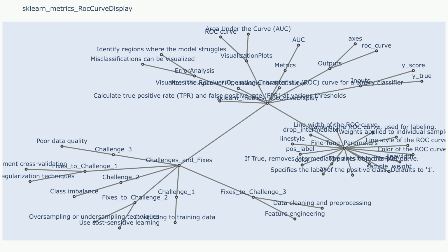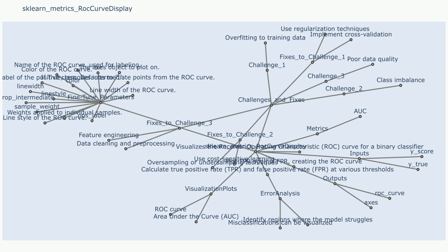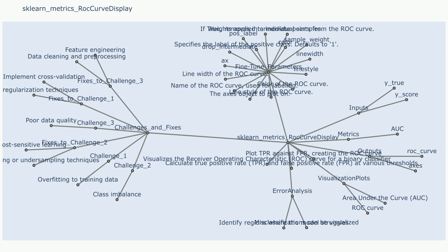Precision: the proportion of correctly predicted positive samples out of all samples predicted as positive. Recall: the proportion of correctly predicted positive samples out of all actual positive samples. Visualization plots: ROC curve: a graphical representation of the classifier's performance at different threshold values. The curve plots TPR on the y-axis and FPR on the x-axis. AUC score: the area under the ROC curve is often calculated and displayed as a numerical value.